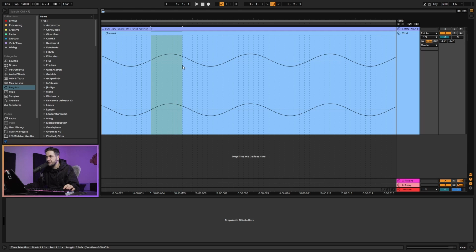And if I highlight a selection from there to there, what we're highlighting here is the positive and the negative movement of that waveform. And this is what's referred to as one cycle. So we've captured one full cycle or one oscillation of this sine wave.